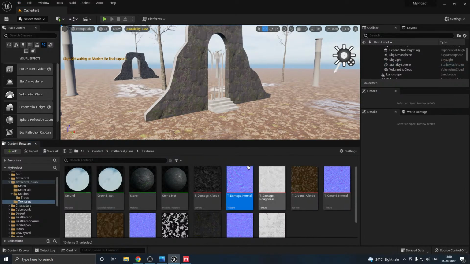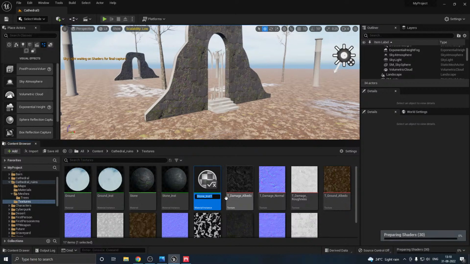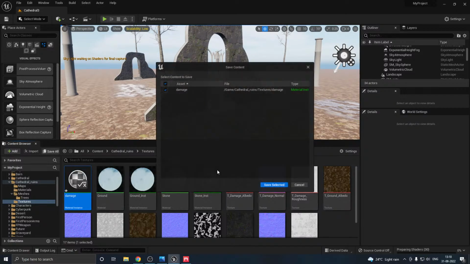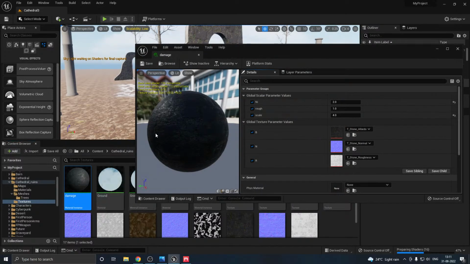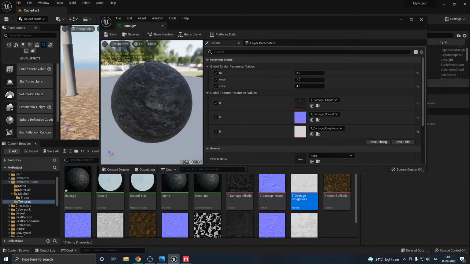Okay, now we will just duplicate this instance and call this damage. Open it, then replace it to this damage textures.